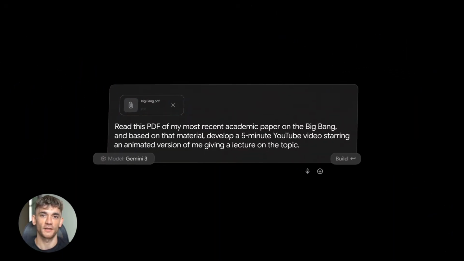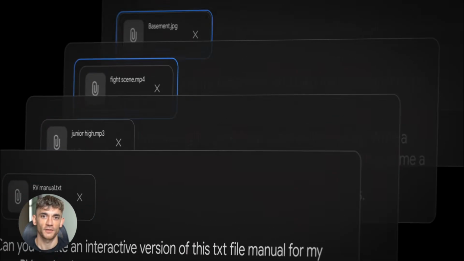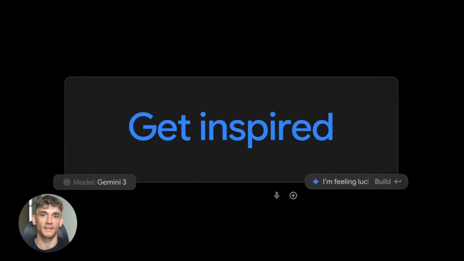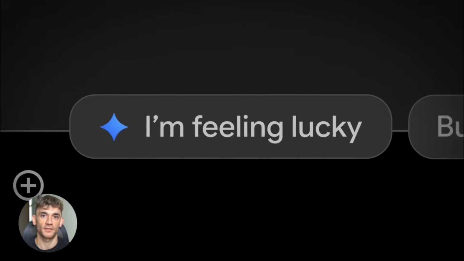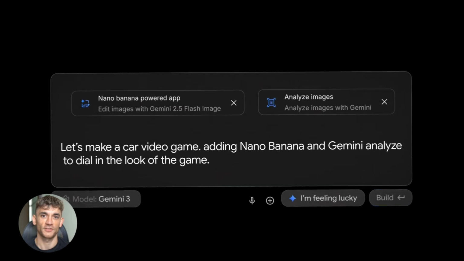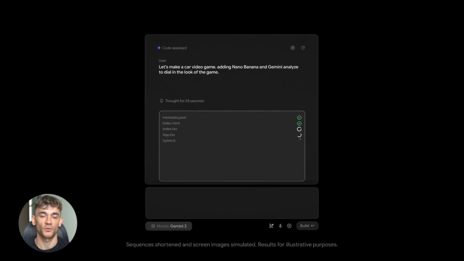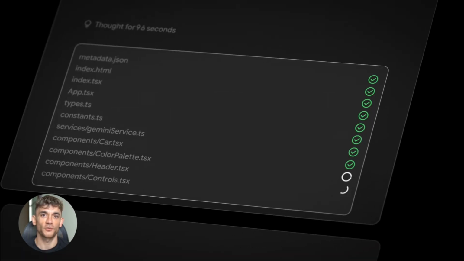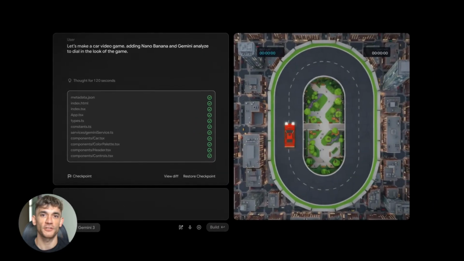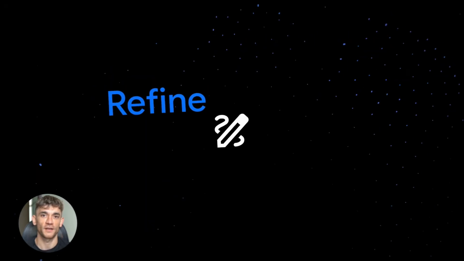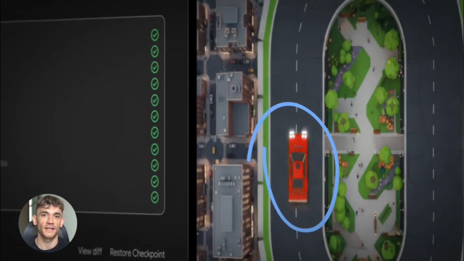So here's the deal. Google just changed how apps get built forever. And I'm not being dramatic. What if I told you that you could type one sentence into Google AI Studio and it spits out a full working app with animations, with login systems, with real connections to tools like Slack and Twilio, no code, no developer, no headaches? Sounds fake, right?